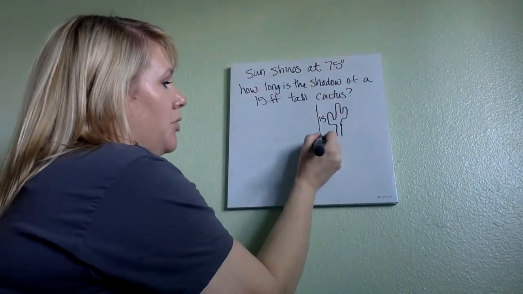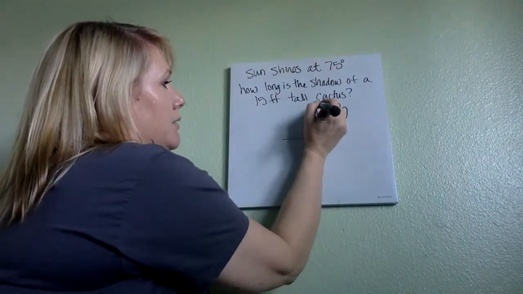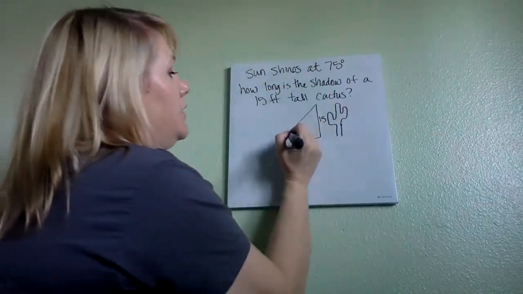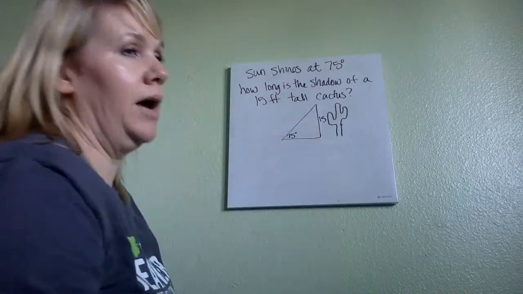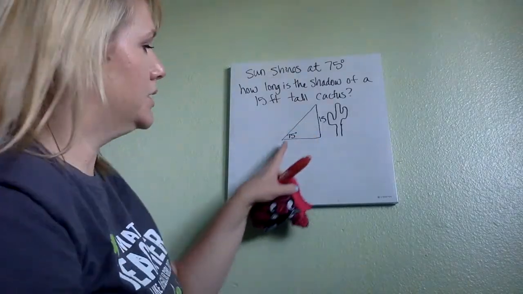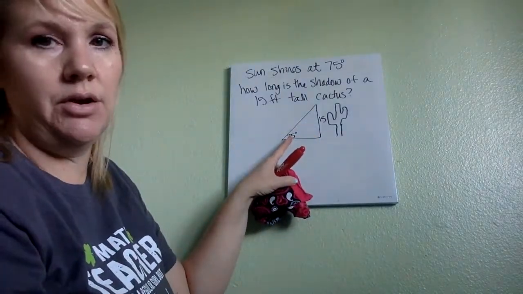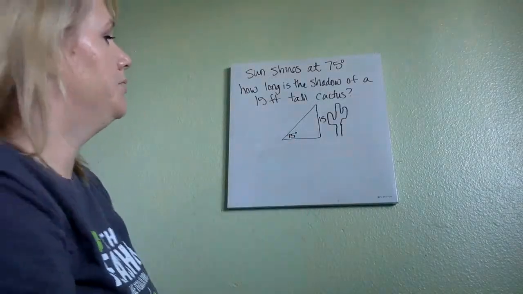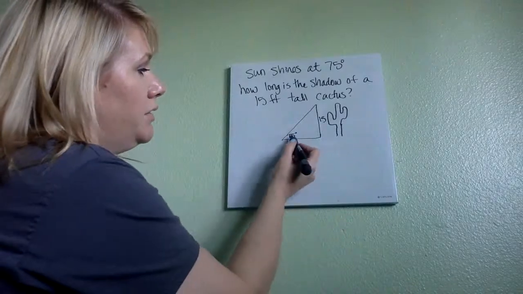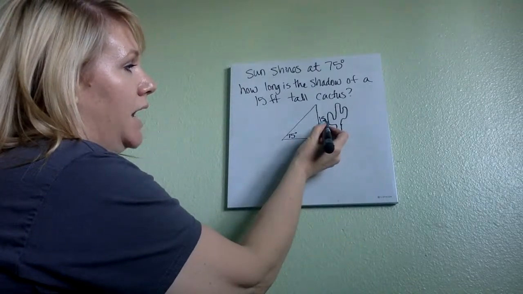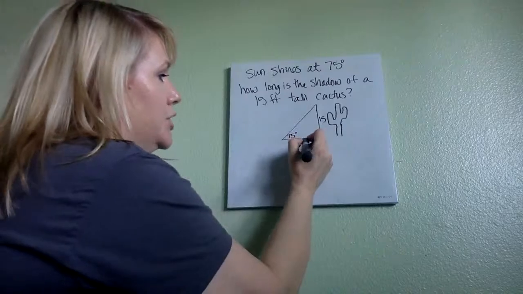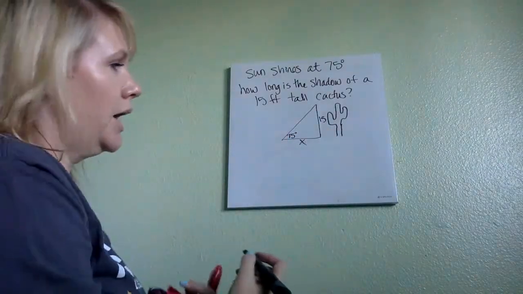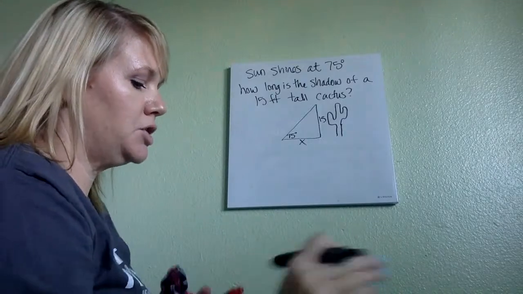And we're wondering about the shadow of the cactus if the sun shines at 75 degrees to the ground. So 75 degrees to the ground is down here. That's what you would call the angle of elevation, or inclination, one of those two. So 75 degrees goes here. 15 is the height of the cactus over there. And the shadow, which is what we're looking for, would be on the ground. Makes sense, right?